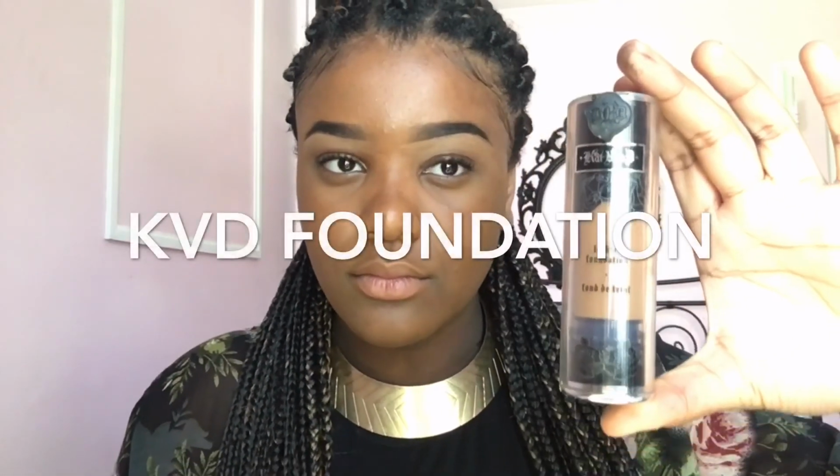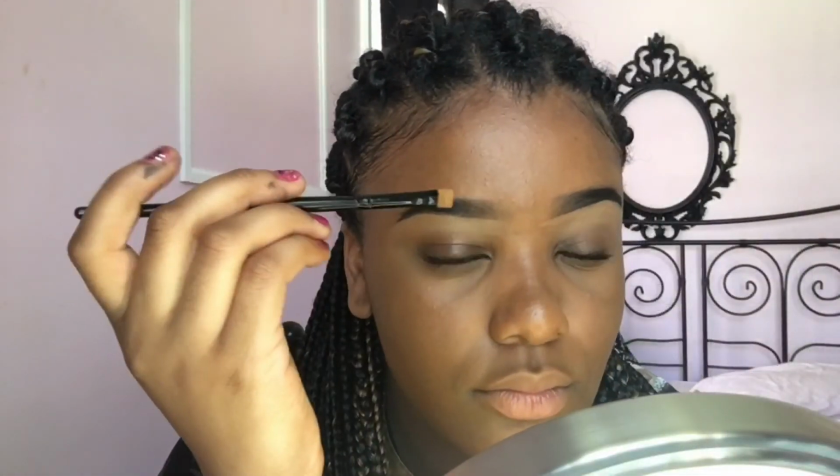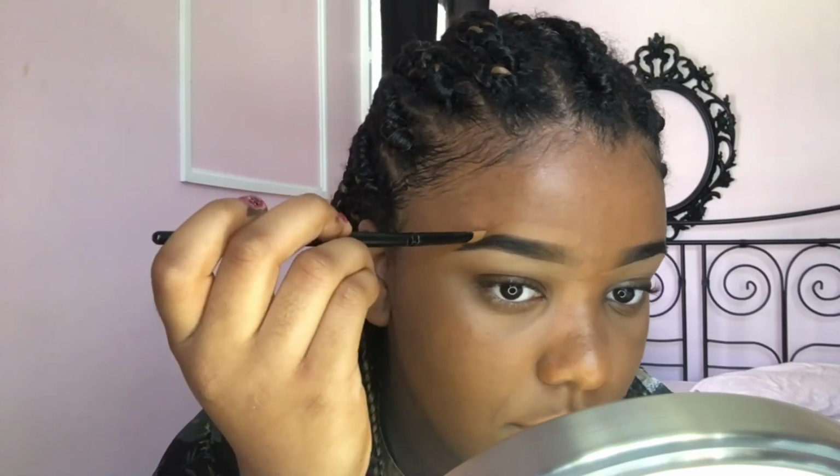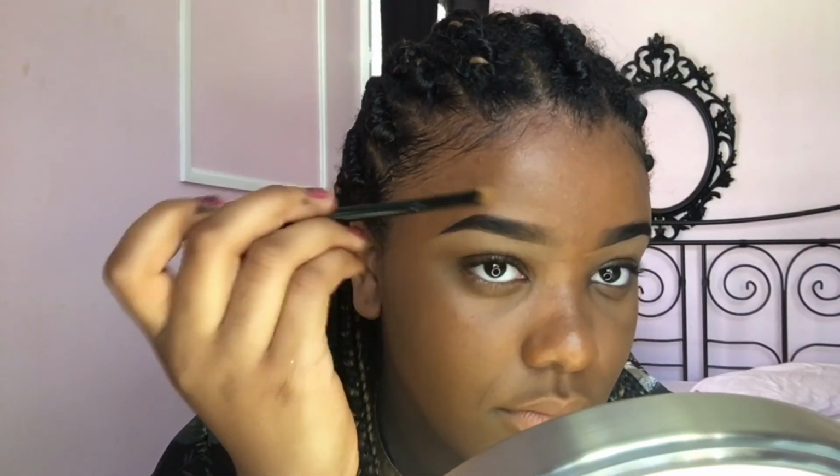Next, I'm taking my Kat Von D foundation and I'm going on top, and I really don't recommend using a concealer because you really don't want to look ashy. So taking a foundation is way better because it cleans it up while looking natural.